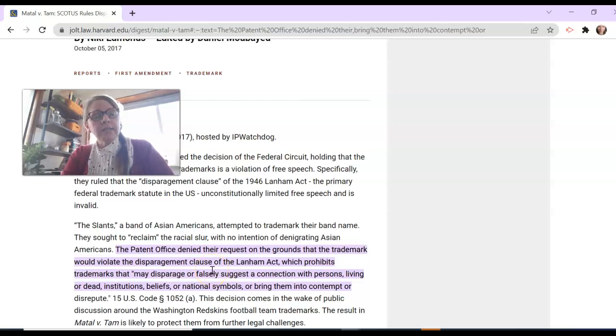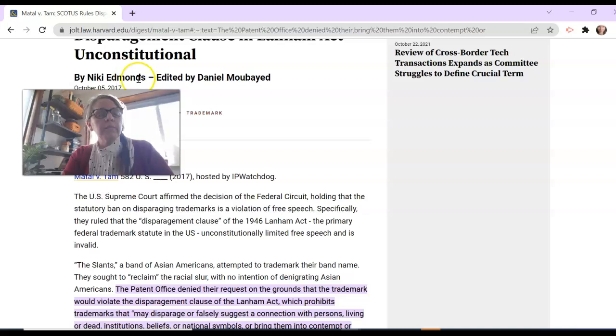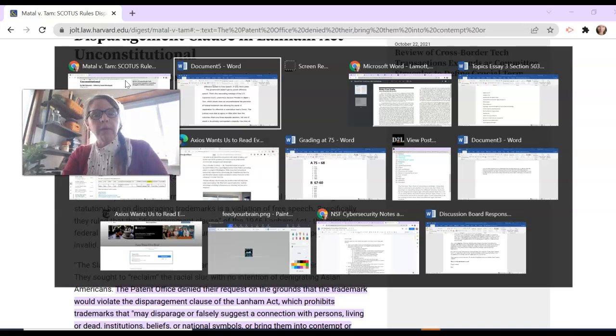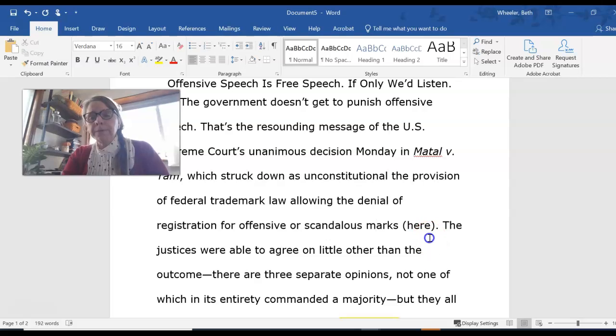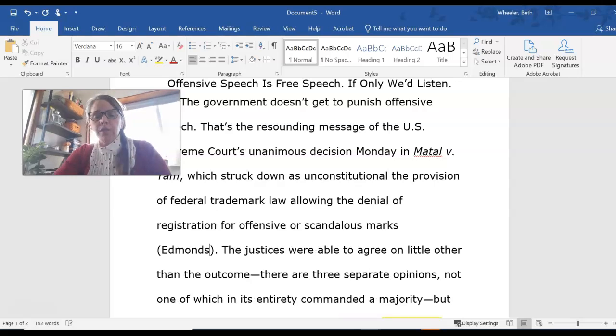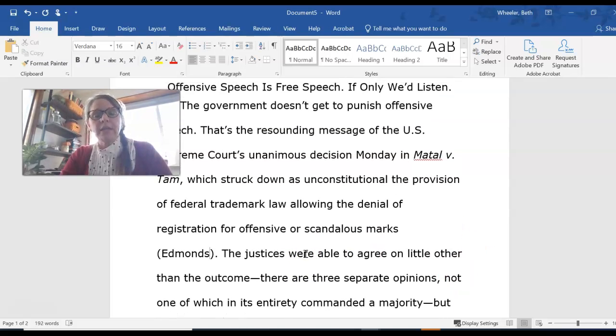So I'm going to use an in-text citation, and I have the author's name, Nikki Edmonds. I'm going to put Edmonds in my in-text citation. You all remember, when you're summarizing or paraphrasing and you haven't mentioned an author or an essay title to tell who said what, and that's pretty typical with summary and paraphrase, you're just giving the information. It is important when you're quoting that you say, according to Edmonds, or whoever's saying the words, and give the author's name. But in this case, since I'm not mentioning the author, I'm going to use the author's last name. So there's my in-text citation for this.